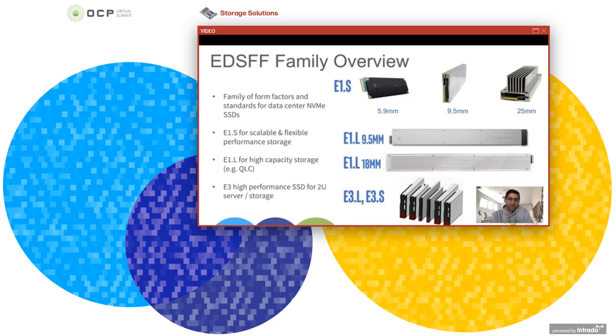Now you can take an E3 and turn it horizontally and put it into a 1U as well, similar to U.2, but you can see it does retain the typical drive form factor for 2U designs. And there is some interest in OCP using that in the future for things like accelerators, maybe future versions of OCP NIC or higher performance devices.